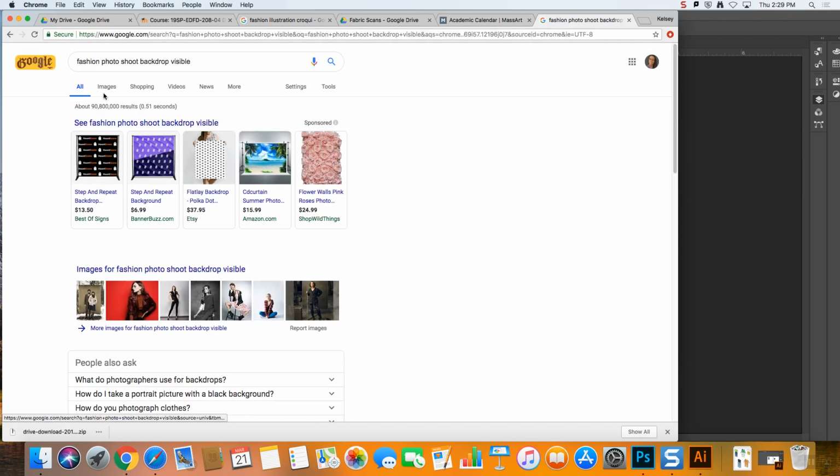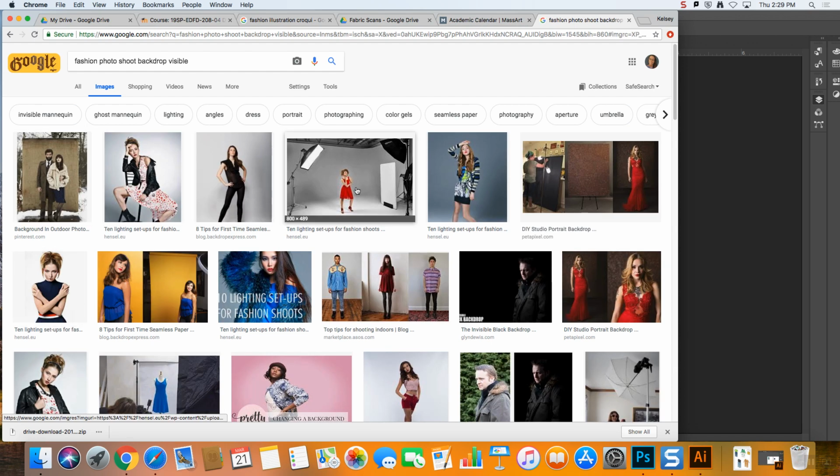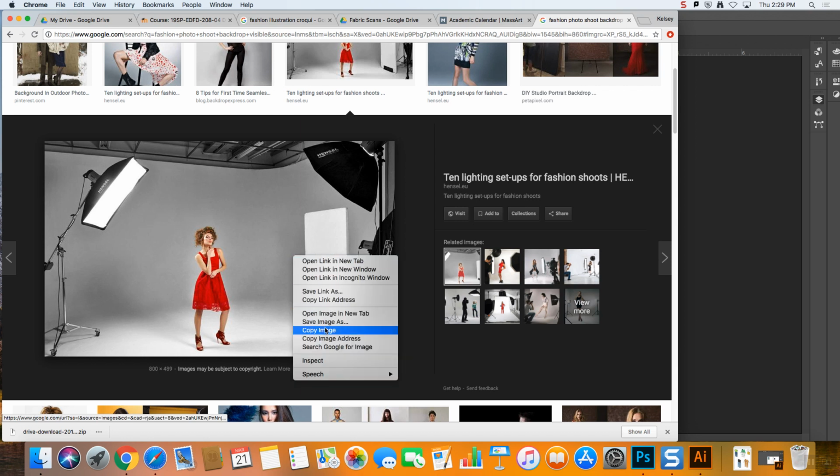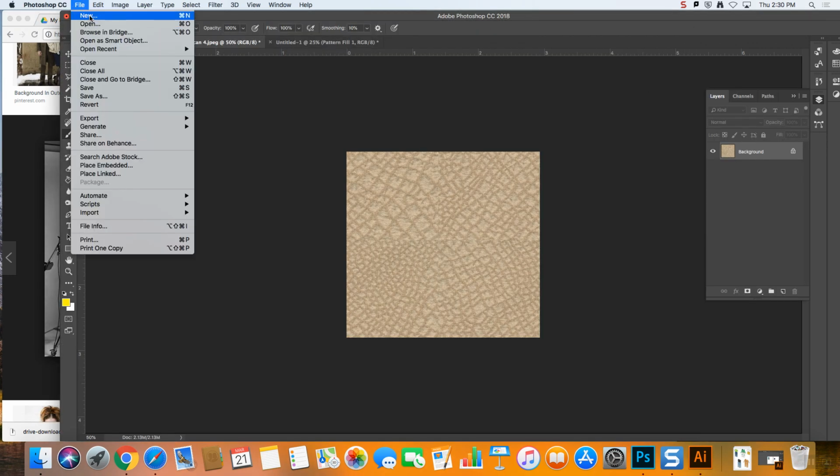If we wanted her to be in empty space instead of surrounded by all of this stuff, so just copy image, File, New.